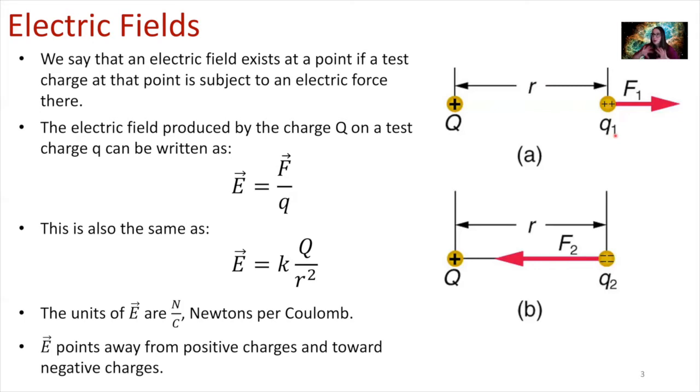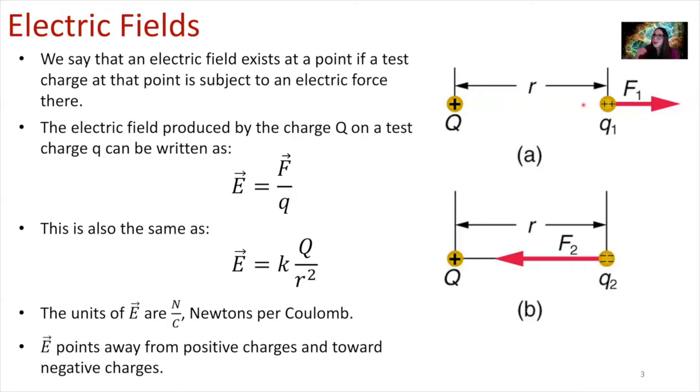Now we remember that our electric force is Coulomb's constant times Q1 times Q2 divided by the distance between them squared. So if I'm over here at little q, and I need to calculate the electric field at this point, that's the electric force divided by the charge of little q. I'm going to cancel out my little q on top and bottom. Then the electric field experienced by little q is going to be our Coulomb constant times the charge big Q divided by the distance between them squared.